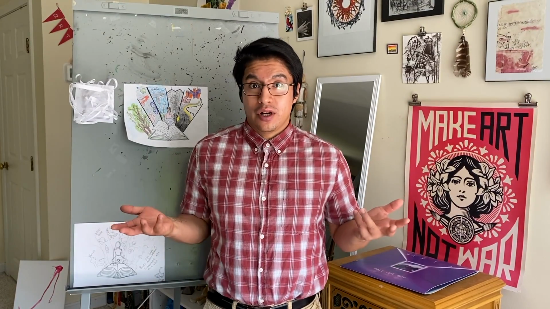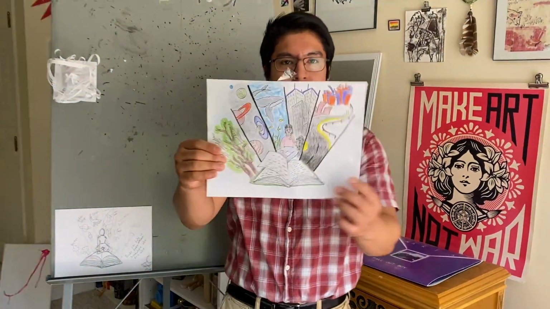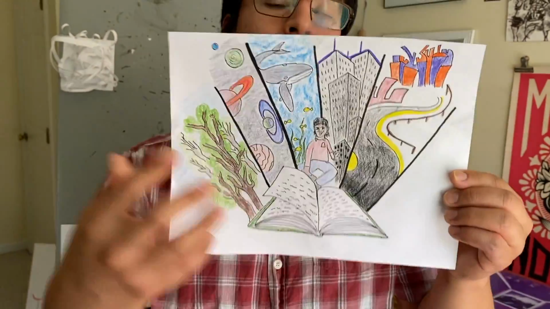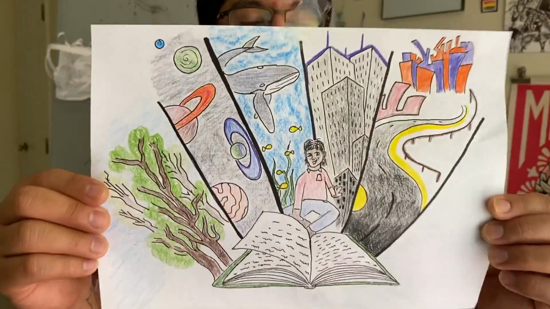Now I have a question for all of you. If you could make an art piece and it had to exist outside, what would you make and why? Where would you put it? For me, I drew this right here. If I could paint something, I didn't use paint for this, but if I could paint something outside and put it somewhere, this is what I would paint.